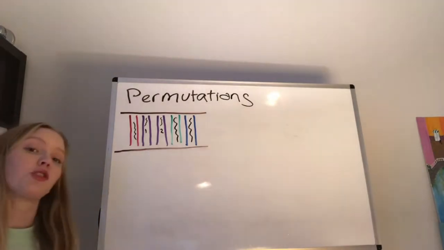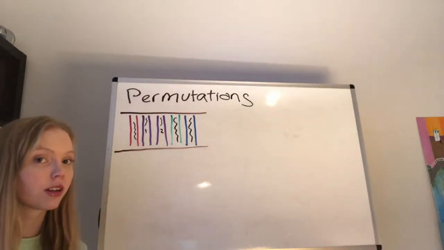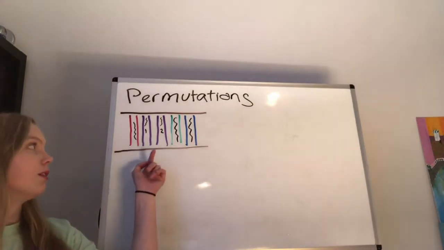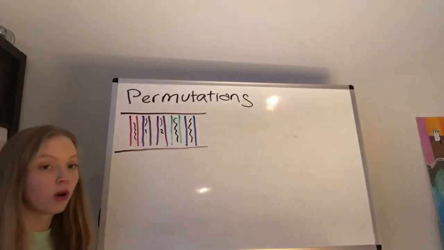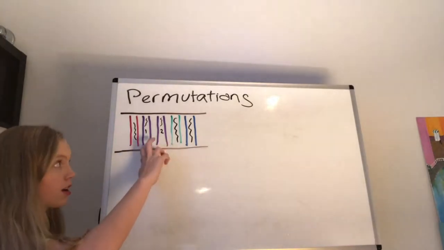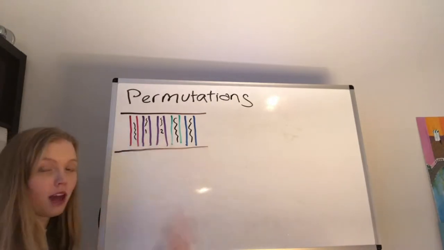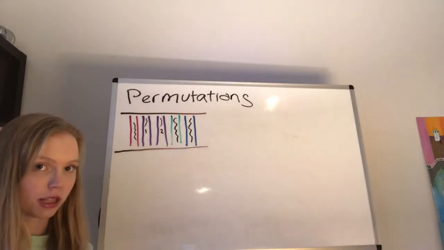Pretty easy, you would do 5 factorial to figure out how many ways we could permute them. However, these 2 books are part of a series. They're book 1 and book 2, and I want them to stay together. Now I don't care if book 2 comes before book 1, if they're swapped either way, I don't care what order they're in, but I want them to be next to each other. So how do we do this?